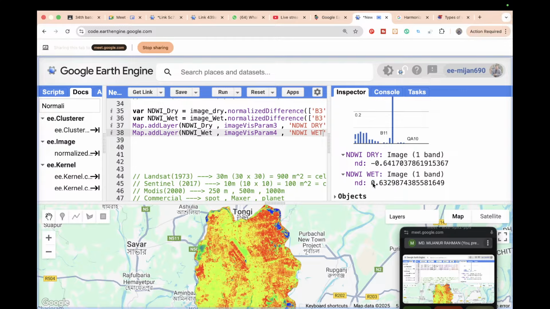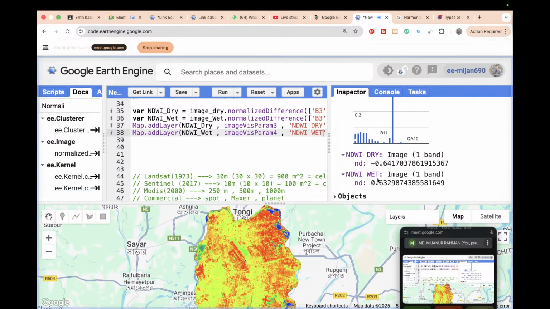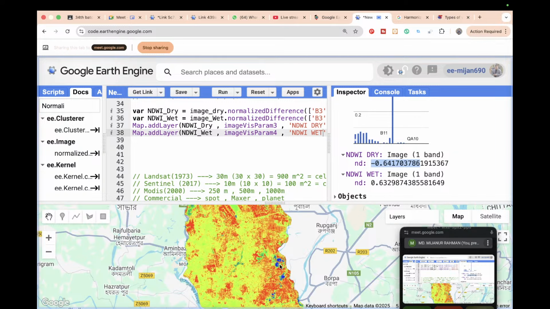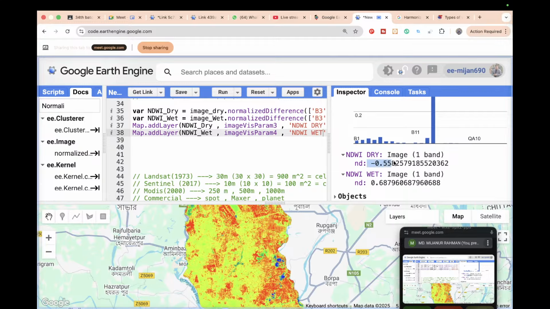You can see we find 0.6 in the wet season or rainy season. So in the rainy season it's water, but in the dry season there is no water. Okay, the negative pixel indicates that there is no water body. But in the rainy season, we find the water body in this type of place. Let's check others. Suppose I click on this type of pixel. So for this coordinate, if you check, you can see the negative pixel indicating that there is no water in the dry season. Okay, but in the rainy season I find the water body because it shows the positive value.